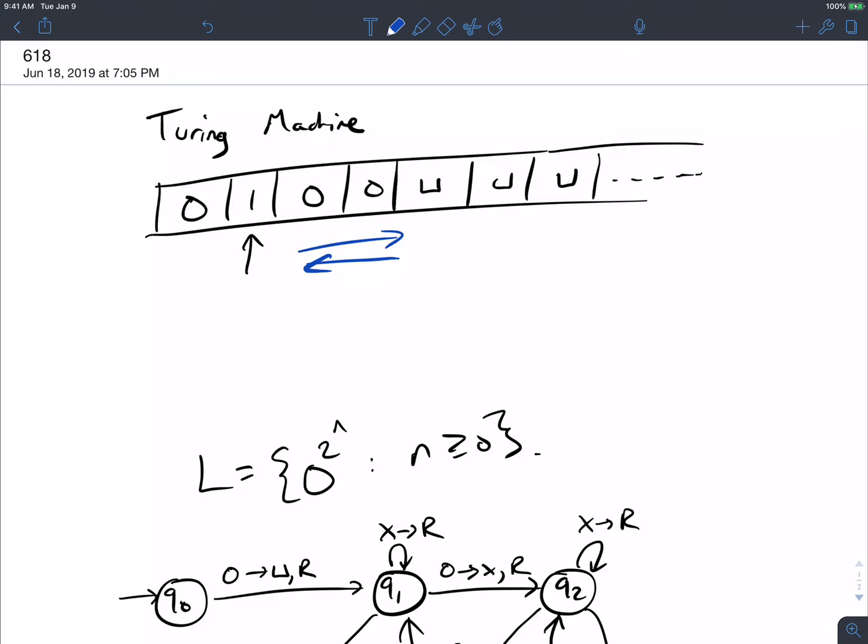Yeah, I could write something. So I could, for example, when I'm looking at this 1 here, say, if I see a 1 at this particular moment, I'm going to write a different character, say X, and then maybe move left in this case. So after this transition occurs, the head is now going to be pointed 1 cell to the left, because the transition said, if you're at this particular point and you see a 1 here, write an X there and move the tape head left. Okay? So that was what we saw in the transition function.